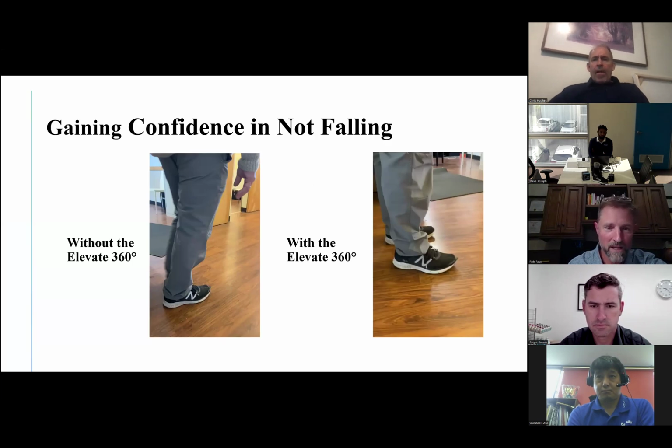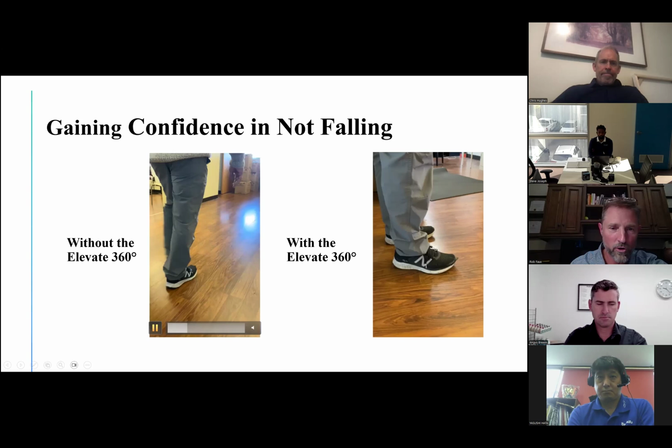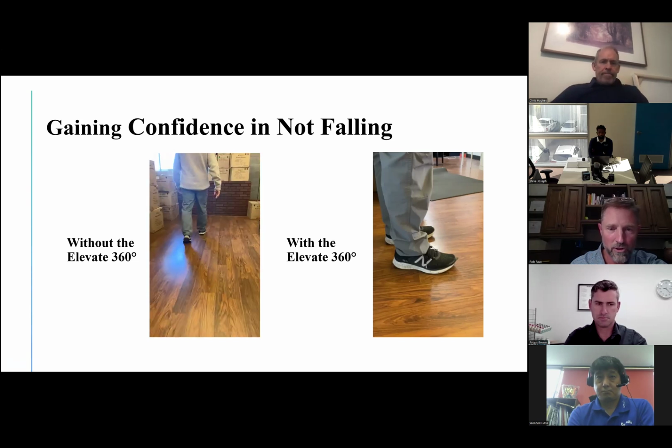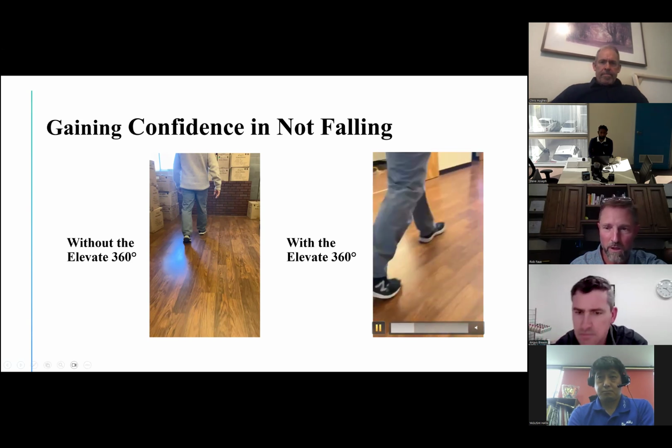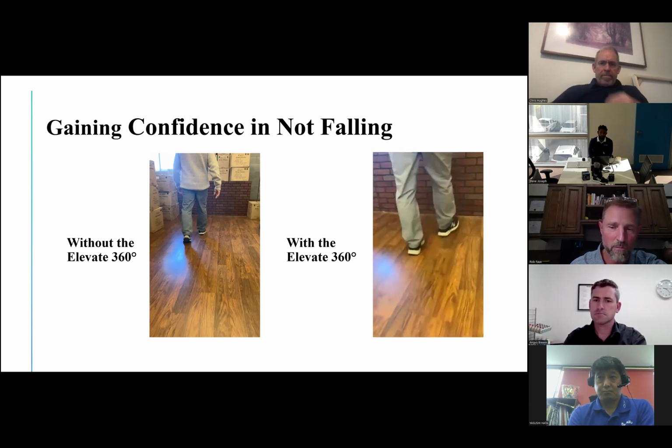One of the things that's nice is it has a very easy release concept. So the patient just pushes on the button, the ankle drops when they're sitting to make it comfortable, and they're able to dial it back in as soon as they stand back up. Let's see if I can get this video to play. This is the concept without the brace, the same video of circumduction gait in ambulation. And then the second video shows with the brace in place. And of course, it's hidden under the pant leg, which is one of the favorite things patients love, the invisibility of it. But it allows the foot to swing, reduces or eliminates the circumduction.